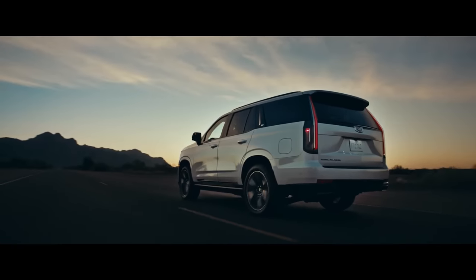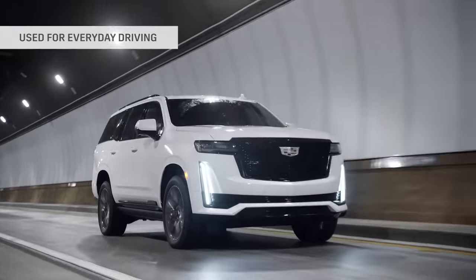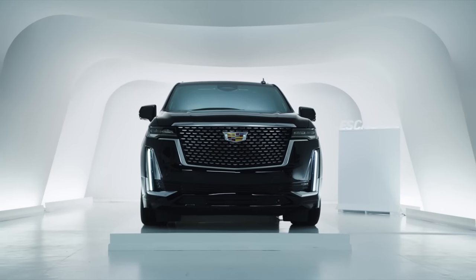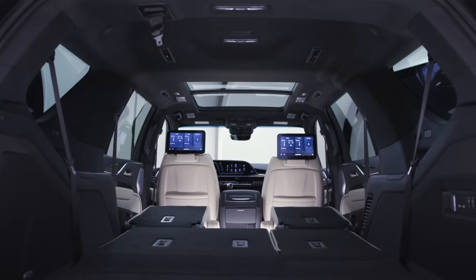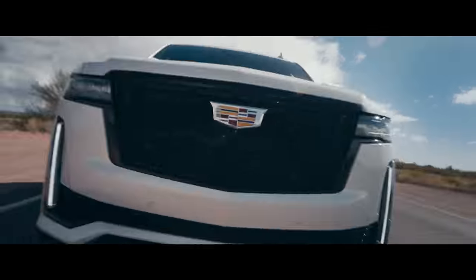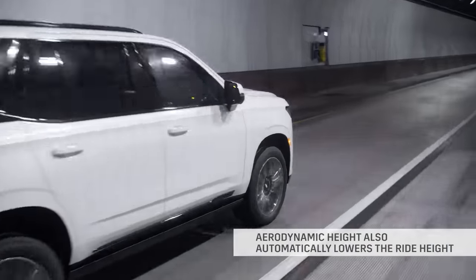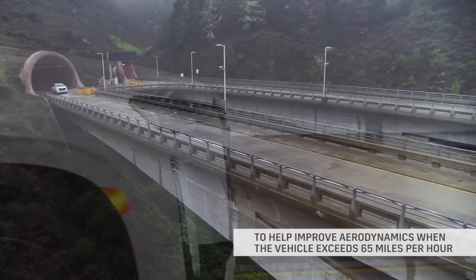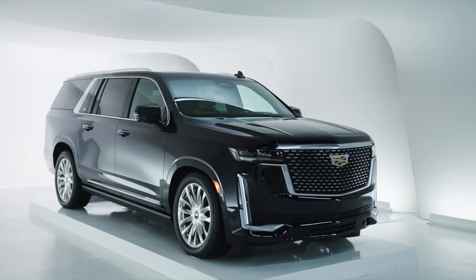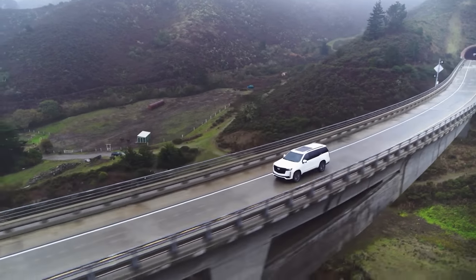Ever since its debut more than 20 years ago, the Cadillac Escalade has established itself as the one to choose if you like your SUVs brash, bold and dripping with luxury. The current model captures attention with its chiseled angular exterior and a deluxe cabin packed with technology. It has one of the roomiest third rows in its class and tows more than rivals such as the BMW X7, and has more cargo space than the Lincoln Navigator. The Escalade comes with a standard V8 — it's potent, but the trade-off is poor fuel economy. A more efficient turbo diesel powertrain is an option. Overall, if you are looking for a luxury SUV that's spacious, stylish and muscular enough to tow heavy loads, the Escalade will likely satisfy.